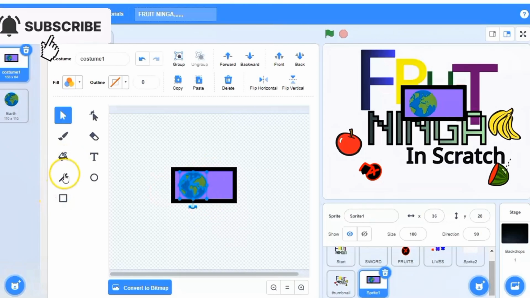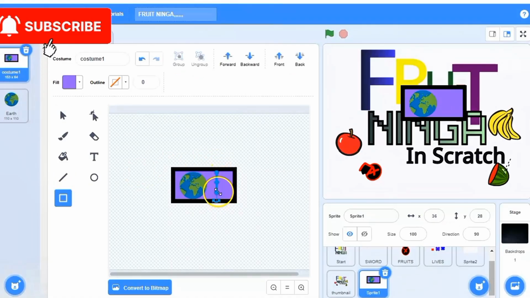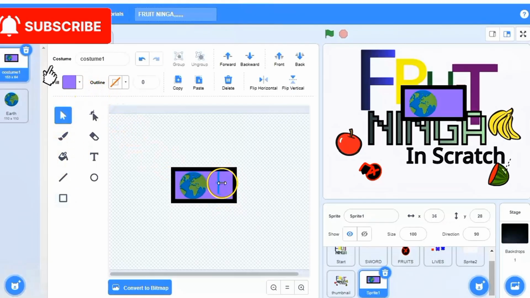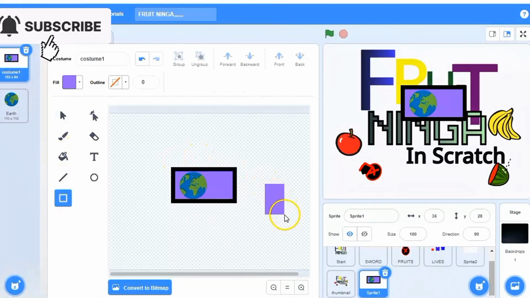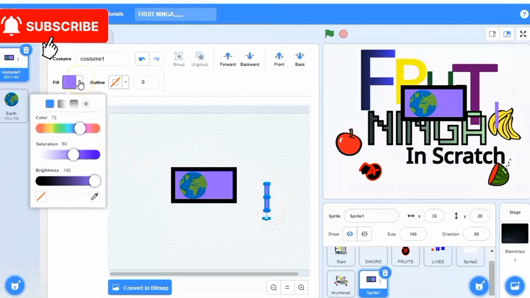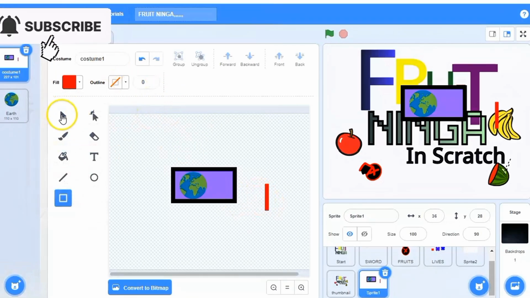The next thing we want to work with, we want to draw something else which looks like this. Okay, let me delete this, then do it again. So I change this color to red. I bring it in here.